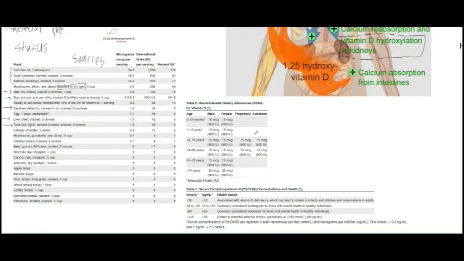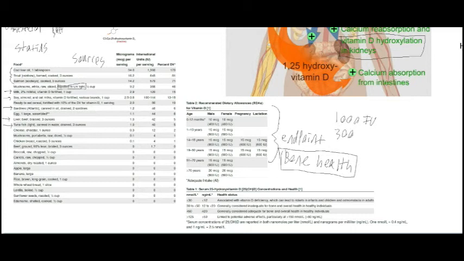Down here we have our RDAs for vitamin D depending on different ages. And so this, like I said before, is based on the endpoint of bone health. And so a lot of these are sort of disputed just because vitamin D does so much more than just bone health. These IUs probably look quite small to people who are familiar with supplementation, which quite often you'll see in the 1,000 IU, sometimes 3,000, even as high as 5,000 IU from your supplements. And so these 600 IUs probably seem kind of small, but that's, like I said, based on this endpoint of bone health here.